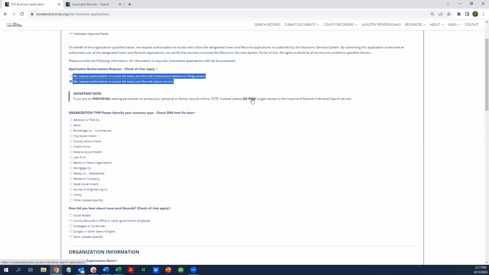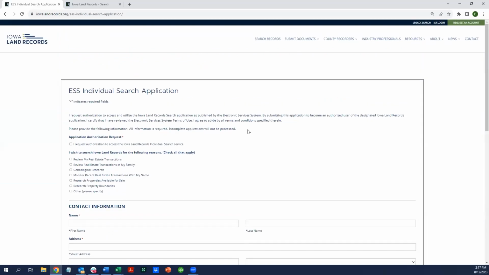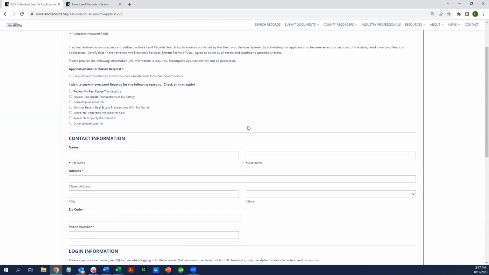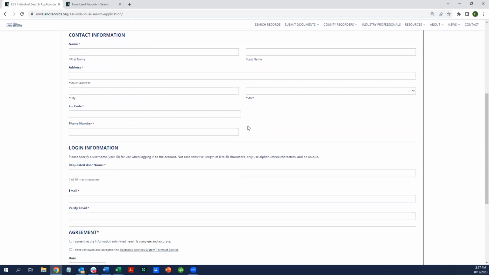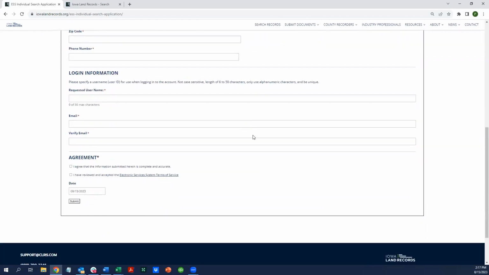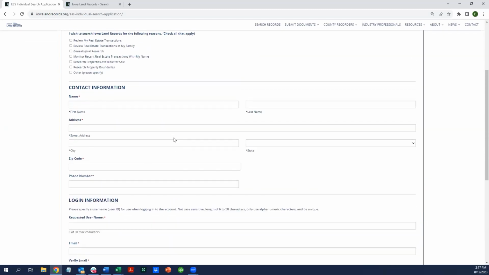And if you are in that category, you have access to a similar but different application where you would sign up as an individual user. And we are going through that process as well to verify and authenticate who the people are and how to use the system. I could spend a lot more time just on that, but those are the basics of what you need to know.